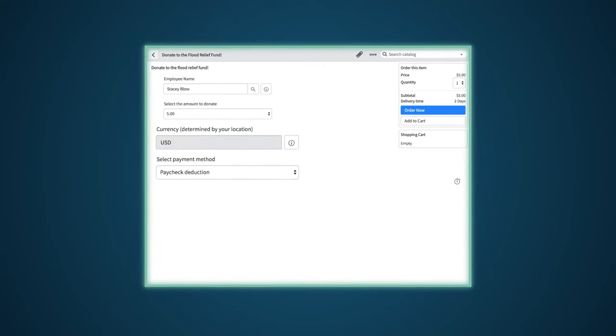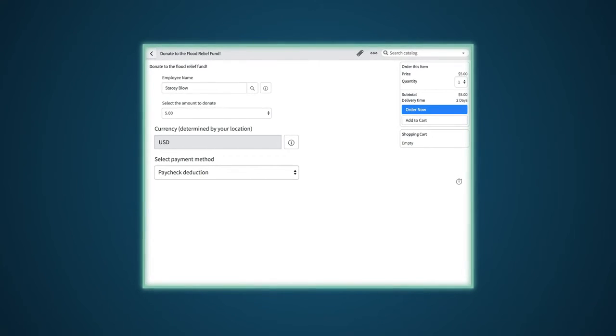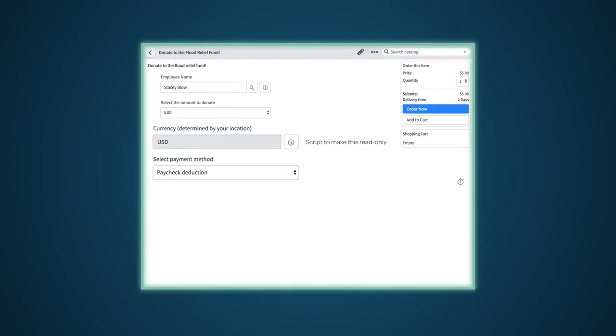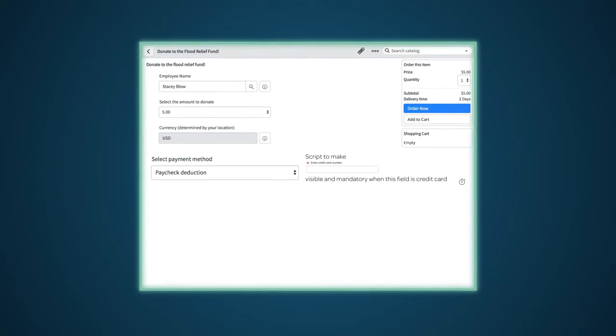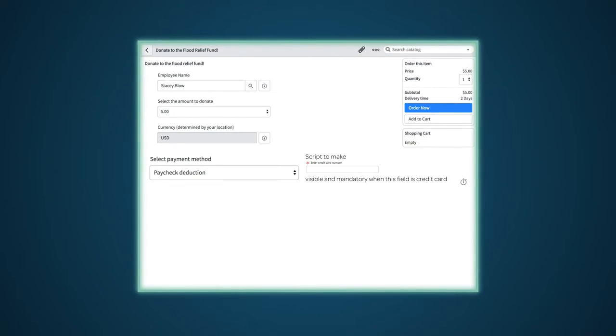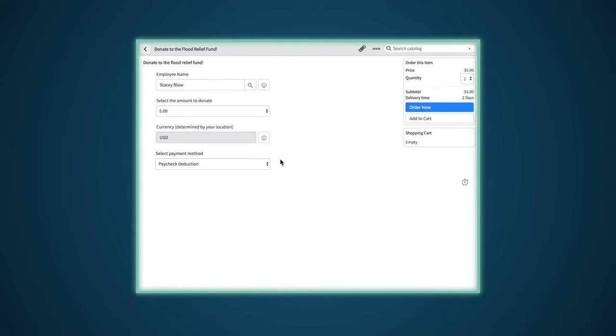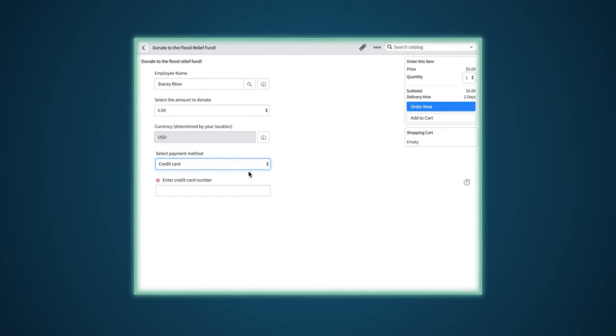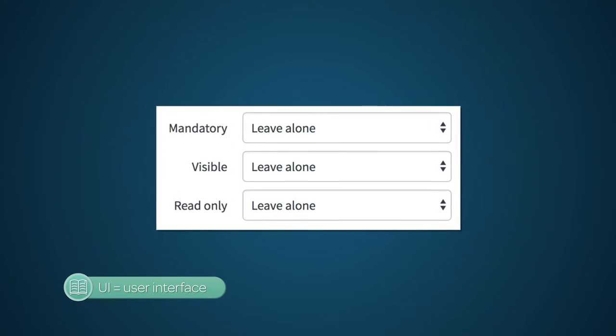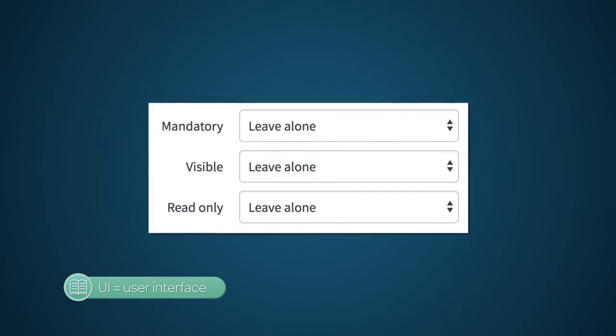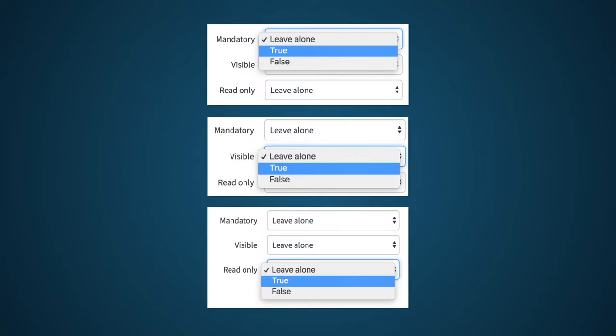Here's an example. In the service catalog, we could write client scripts to do these things under certain conditions. Make a variable read-only, hide a variable or make it visible, or make a variable mandatory. But ServiceNow doesn't provide support for client scripts, so if something goes wrong, we're on our own. We can accomplish these same things by configuring catalog UI policies. And that's the way to go because it's simpler to implement and maintain and is a platform feature supported by ServiceNow.